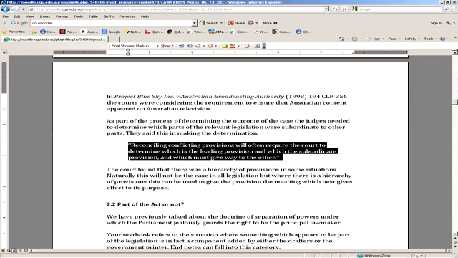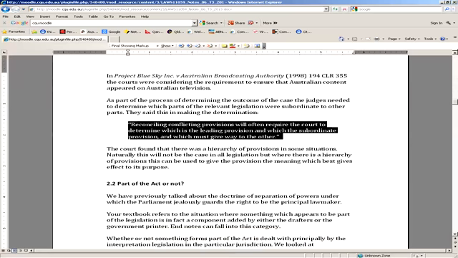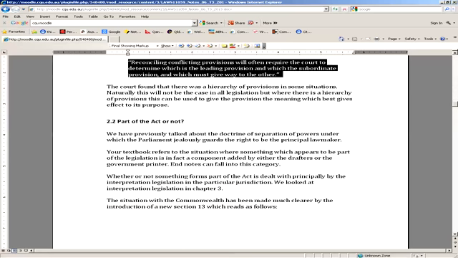So there is a hierarchy. Some provisions are more important than other provisions. And if they are more important, then we need to rely upon those provisions as a key way of interpreting the subordinate provisions. So the first question then is, well, if there are subordinate and leading provisions, what constitutes the Act? What is the boundary as to what is the Act?